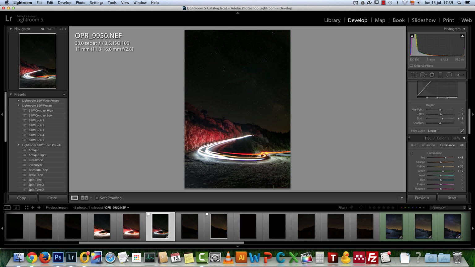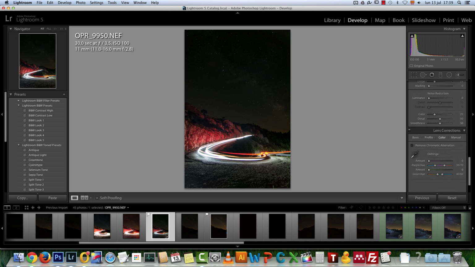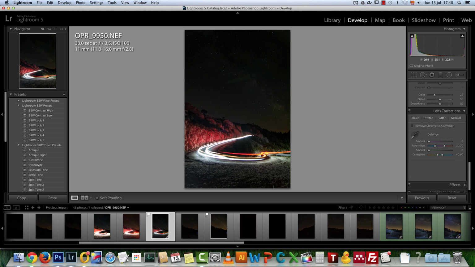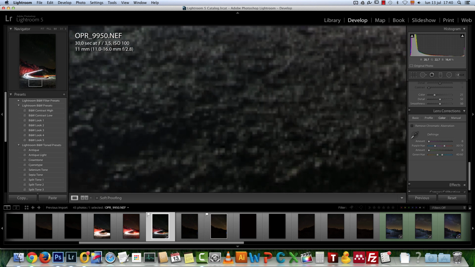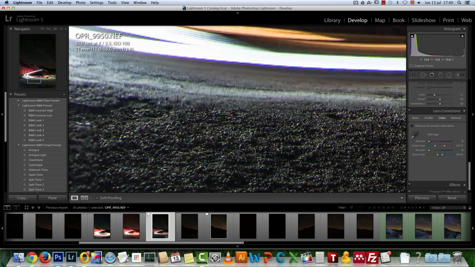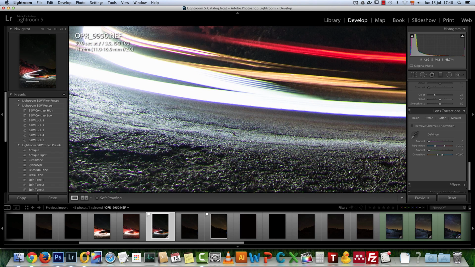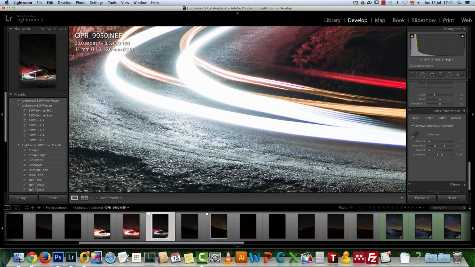Okay, I'm gonna leave it like that. I'm not gonna touch that too much. Let's go down here on the bottom, and where it says lens correction, then I'll go to the color tab, and here I'll activate this remove chromatic aberrations, and I'll take a look here and see if it removes this purple tone here. Yep, it did a pretty good job.